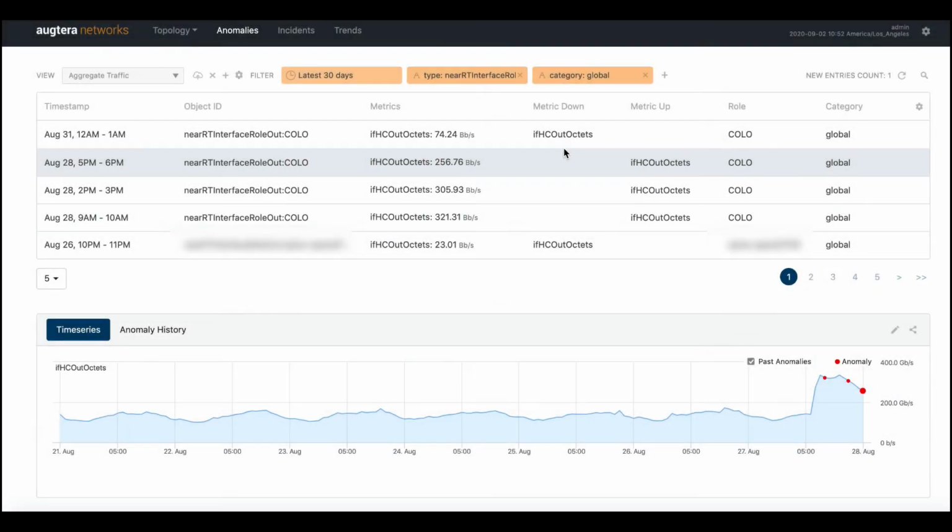This is another real traffic anomaly from a production deployment. As we have seen, Octera does anomaly detection on individual interfaces, but will also automatically create aggregate objects based on metadata to monitor groups of interfaces together. In this example, Octera is doing ML on aggregated traffic for all the interfaces connected to the colo. The total traffic has a major increase, and the anomaly is clearly seen when looking at the time series. In fact, Octera has produced several anomalies since the event started, as seen when selecting past anomalies.